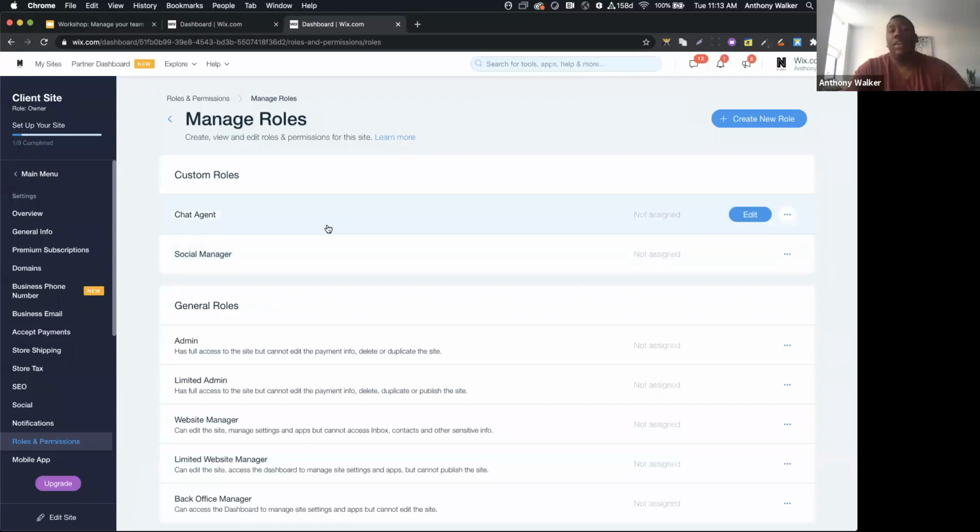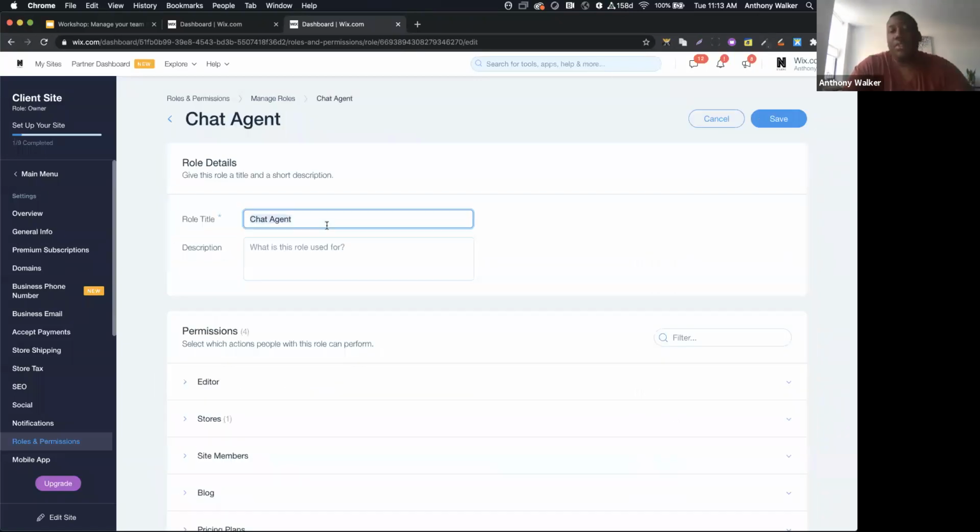So even let's say for a client, if I wanted them to just have to manage their chat because I don't want them to worry about things like the actual design of the site, I can give the same role that I've already created, and then give that person access and invite them to a site, which I feel is very useful. And again, this time it's going to be very site specific and not on a team level, because a client really shouldn't have to see the number of sites that you have or who's on your team and things like that.